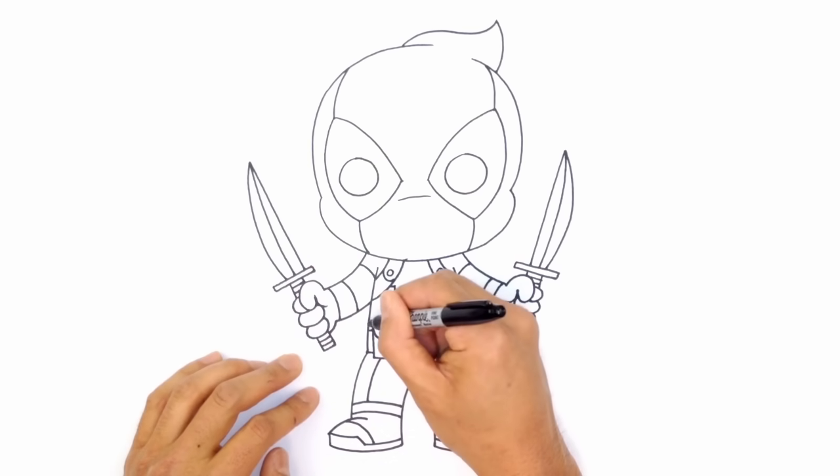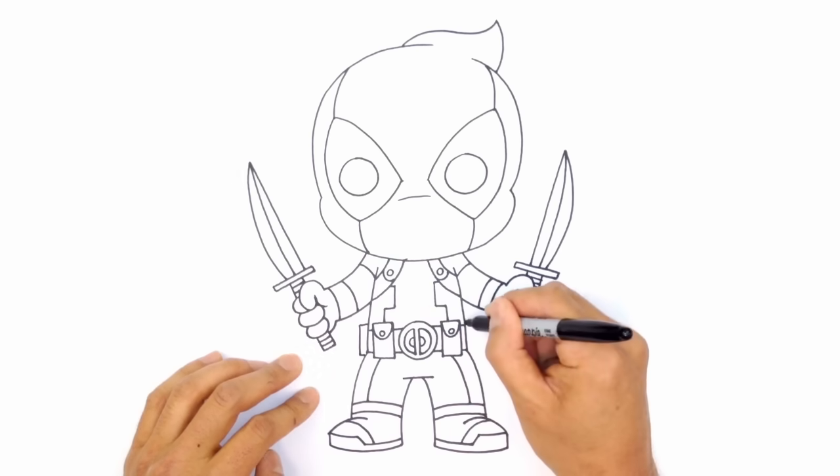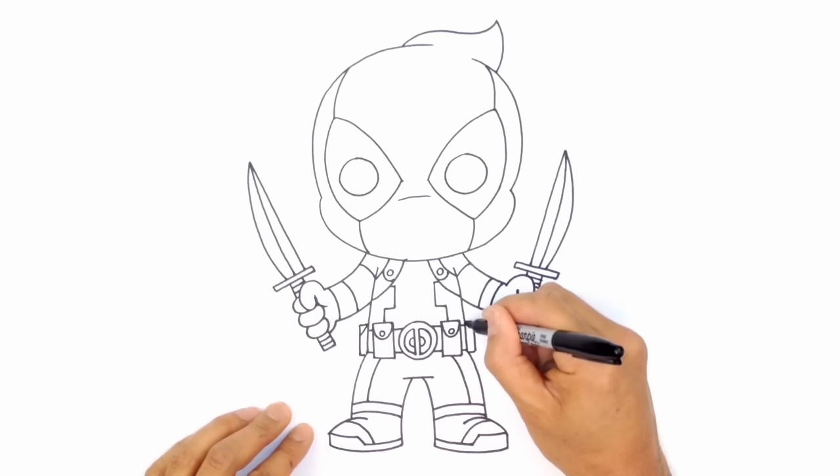And one last thing you could do is adding 2 pouches on the outside of the hips. So at the same height here, we're going to go across, down, and then into the body. We'll do that on both sides. Coming down just to give a little bit of width and bulk. And then up here, we're just going to draw a diagonal line just along the top.